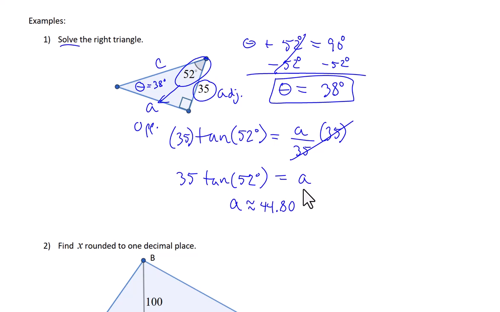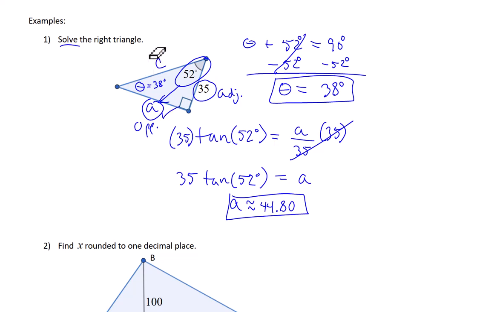Now remember, we don't know the units of the side lengths, so we don't know what to call that. Could be feet, could be meters. We'll just leave it as an empty unit for now, since that's how the problem was given. But that is the side length of A, which is one of our missing side lengths that we needed to find. All right, so I'm going to box that in because that's one of the things we had to end up with. So A is done, theta is done.